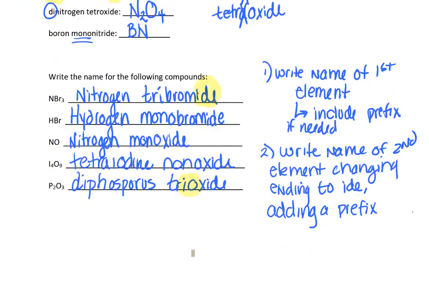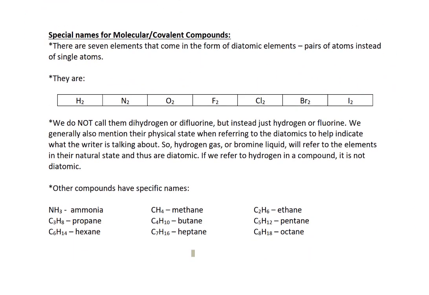We've got one more little mini-section, which is special names. You have seven diatomic elements here. These elements exist in nature as pairs instead of singular atoms. So what I mean by that is on Earth you cannot find a singular, completely alone hydrogen, nor a singular, completely alone nitrogen. So we don't call these dihydrogen, or difluorine, or dioxygen, or whatever. They just go by their element name because that's how they exist in nature. Sometimes you'll hear people say hydrogen gas to help illustrate that we're talking about H2. So these ones you need to know that they're just plain old named after their element symbol.